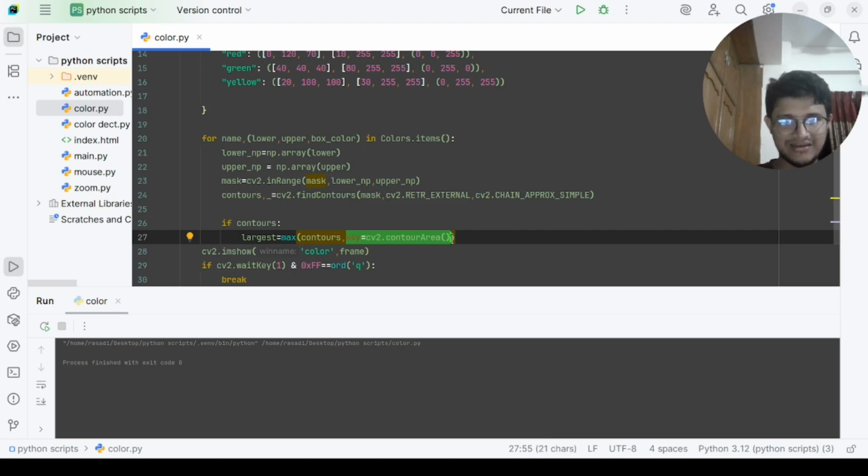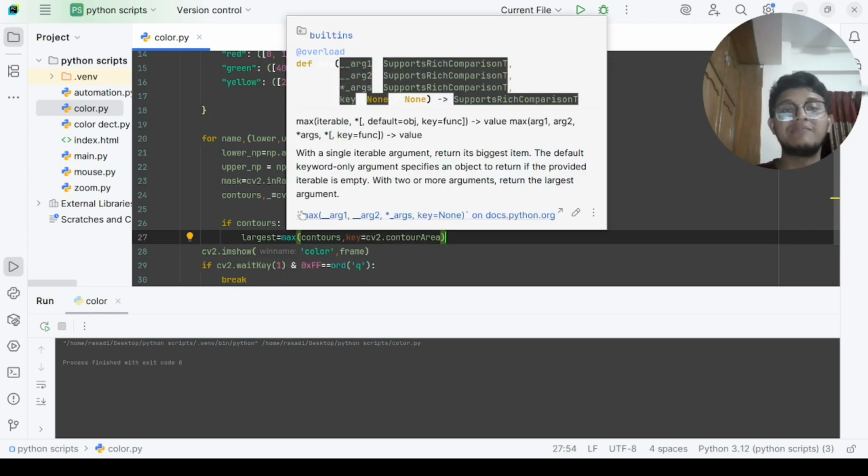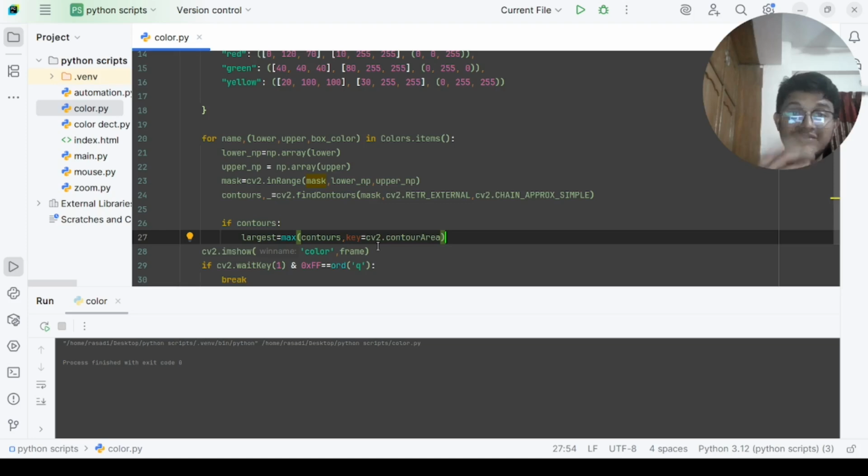This will actually calculate the contour area, and this function will identify the maximum area, which one has the maximum area, and this will be stored in this variable.